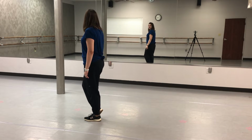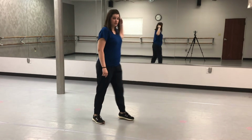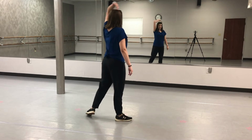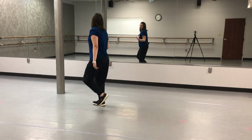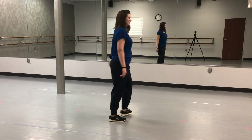5, 6. On 7, 8, I'm going to take my left arm and I'm going to go around my head and down. So it starts back and comes to the front and down. That's on 7, 8. So it's right arm, then left arm. Yeah?